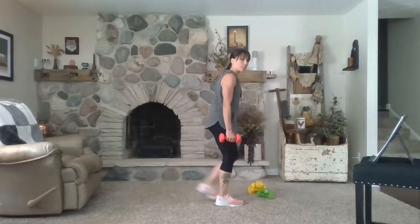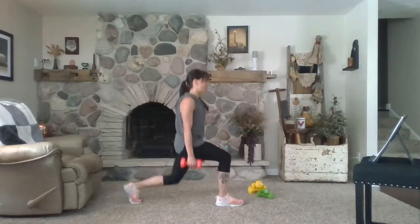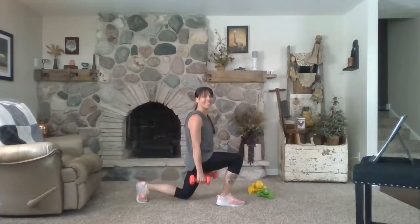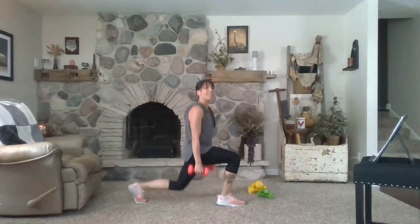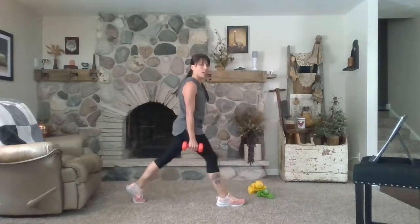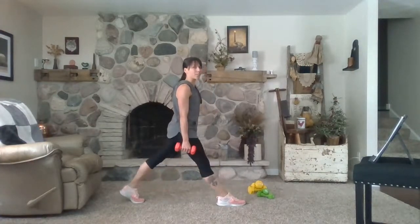Step it up. The other leg comes back. 8 more singles. Down. Up. Down. Up. You can do it. 4 more here. 4. Up. 3. Up. 2. Last one here.